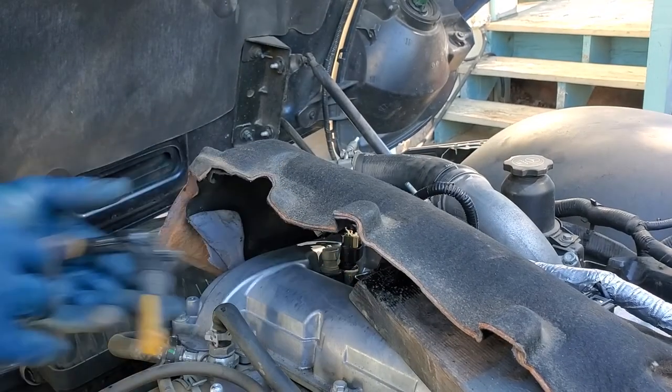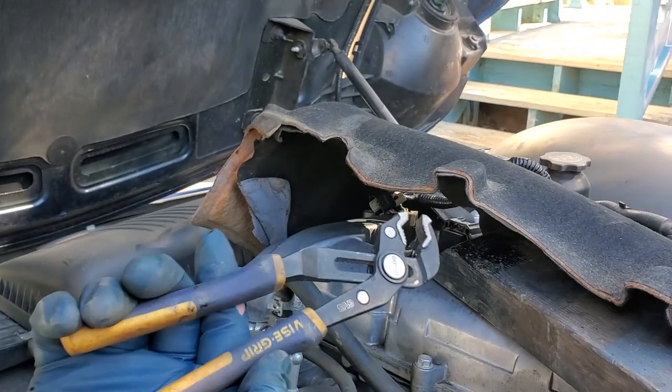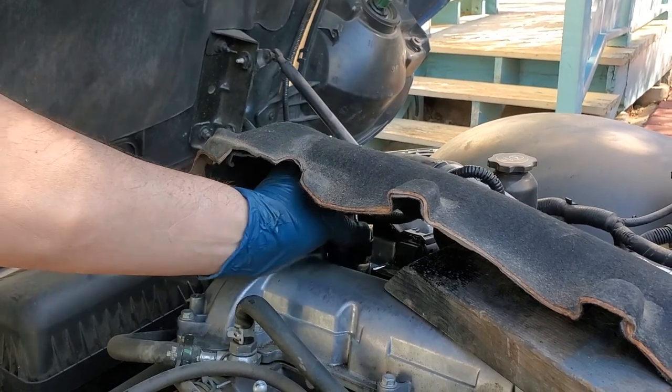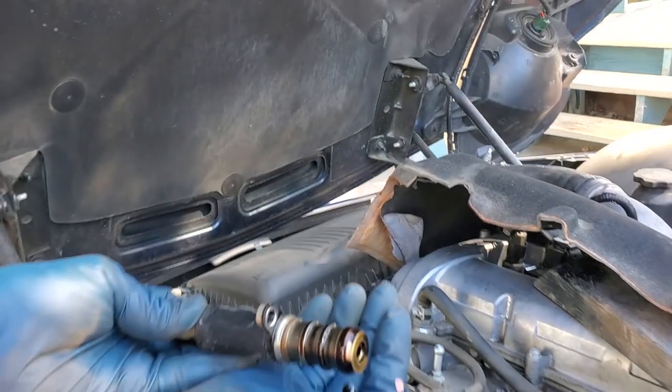There, I got it. It's loose. So if you need to use something, here I have a little vice grip with adjustable pliers. Just grabbing onto it and wiggling it back and forth allowed me to get it loose. So there's the old one. You can see it's really dirty.